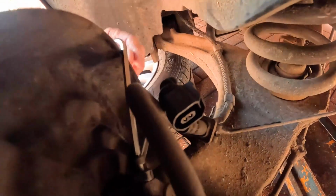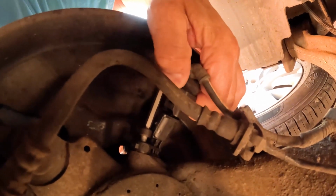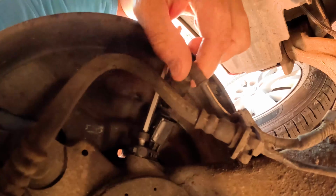Let's try and get the camera in here to show you what the wheel sensor is. This is the connector off the wheel sensor down here. You just press this lever down here and pull it off. Easy to get a screwdriver in to do that.